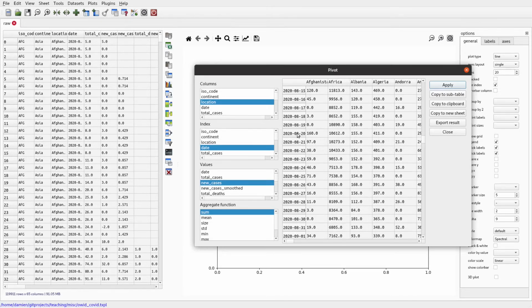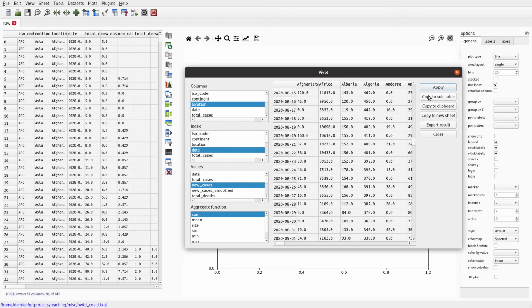So we've only extracted a much smaller set of data specific to these new cases metric from this table, which is actually, I forgot to mention, you can see how large it is. If we look in the bottom left here, it shows the number of rows and columns in the table. We have 120,000 rows here. So obviously plotting something like this, we have to reduce it down often to get something meaningful from it.